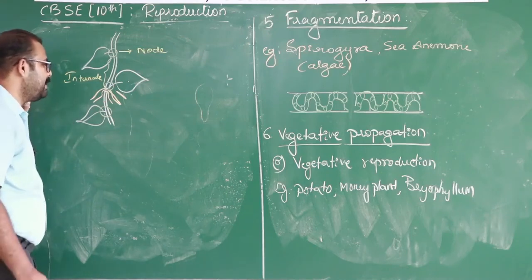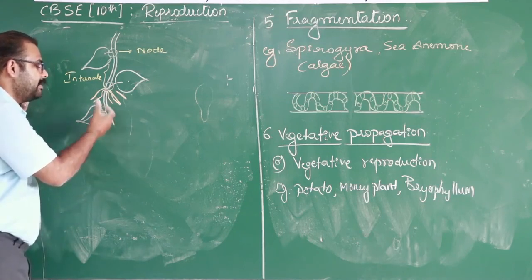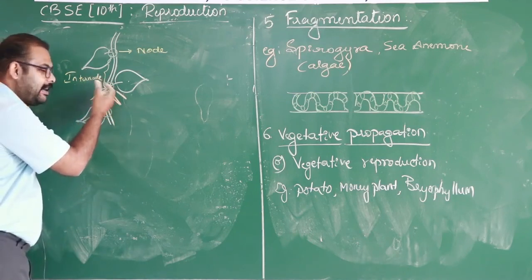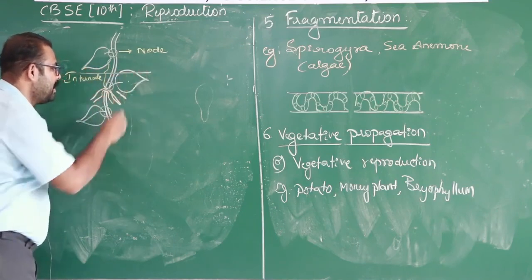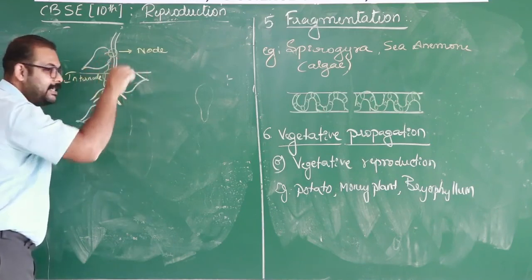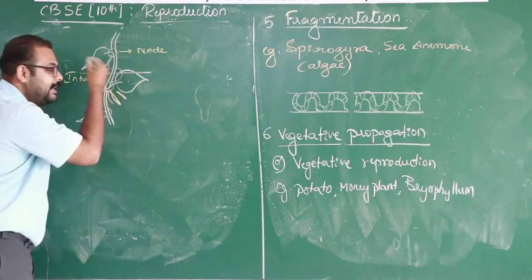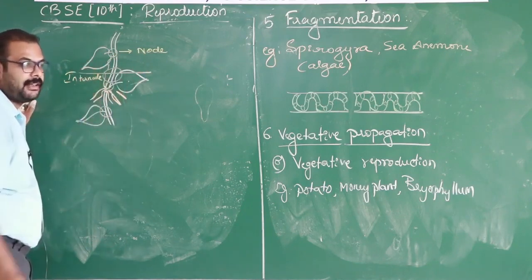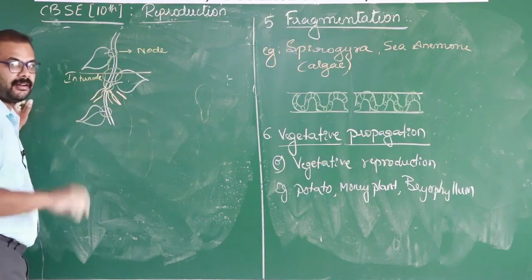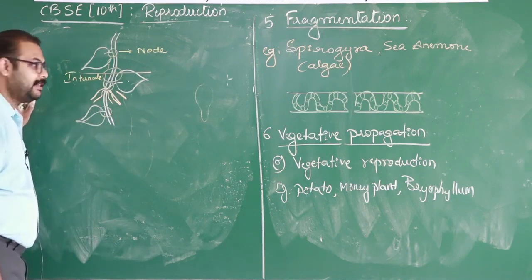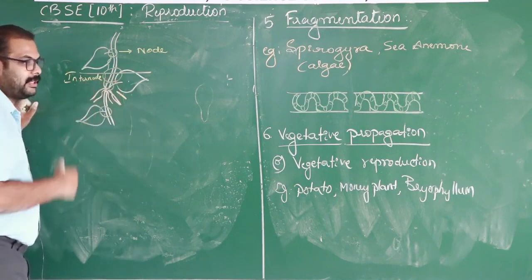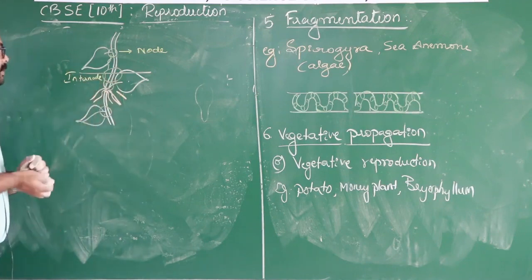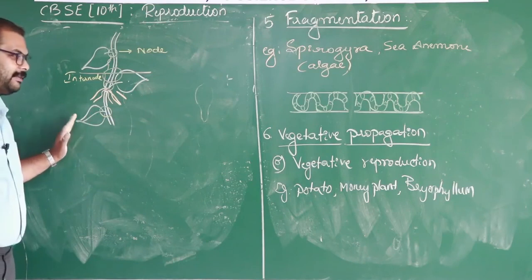Now if the plant does not contain a single leaf or a bud, meaning you cut in this portion and place this portion in the water, it does not contain any leaf at all, which means it does not contain any bud at all. In that case, the plant will die, because it does not develop roots. This is an example for money plant.